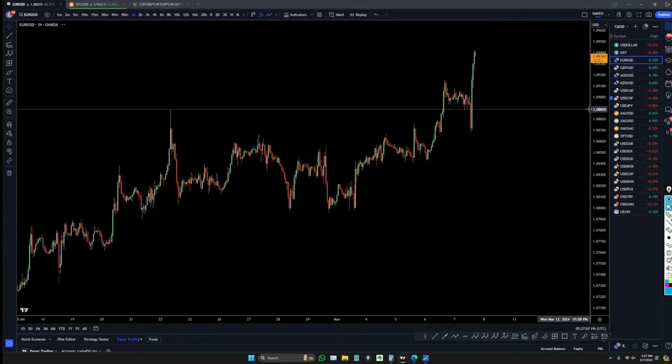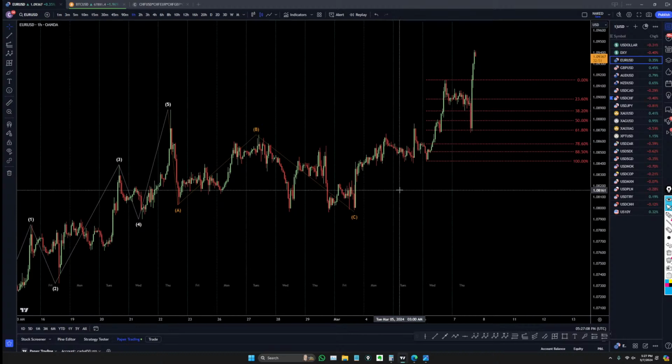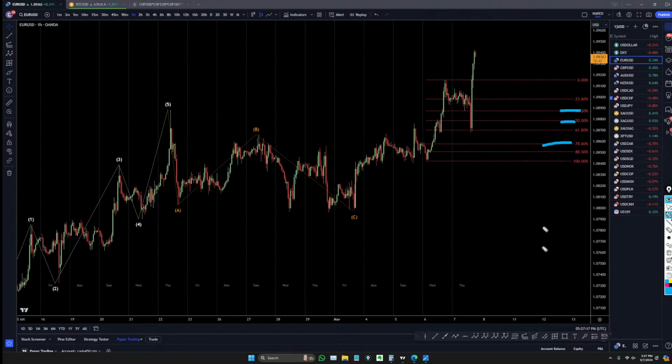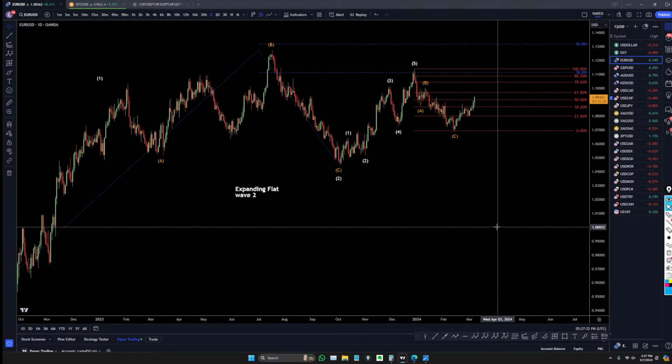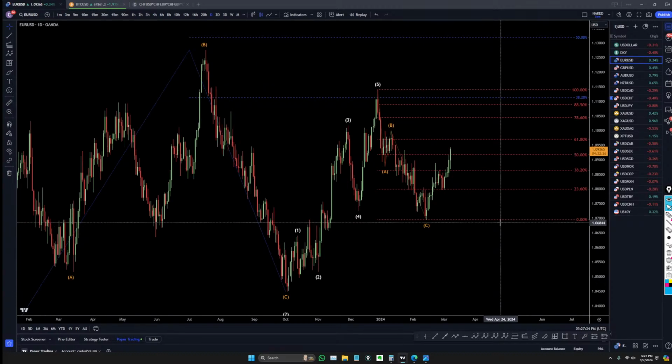The yen dollar was good to me. I actually got out a little bit too early, but I scaled into this trade. I had a limit order at the 38%, I had a limit order just below the 50, and I had another one at the 78. I only got picked up on two of my orders, but what a beautiful trade. I ended up getting out someplace right here after my meeting today, but that was still an amazing trade. And boy, I do like trading with limit orders. So definitely, that was nice.